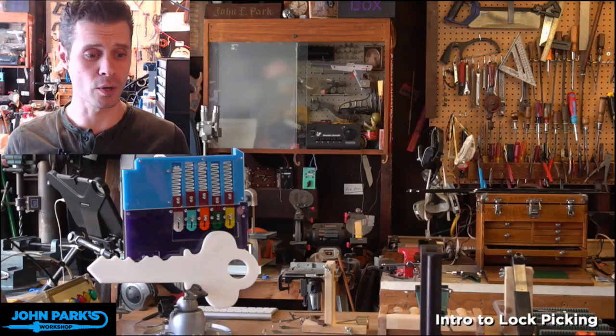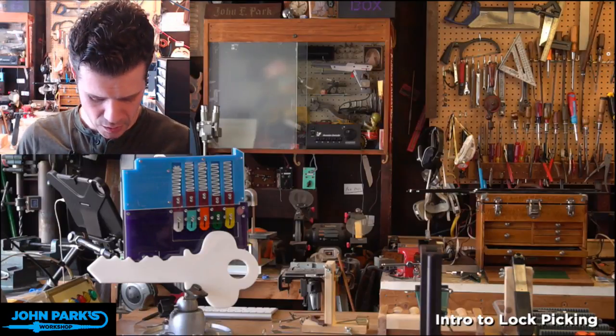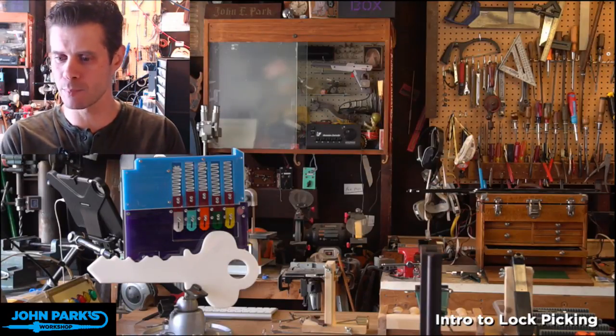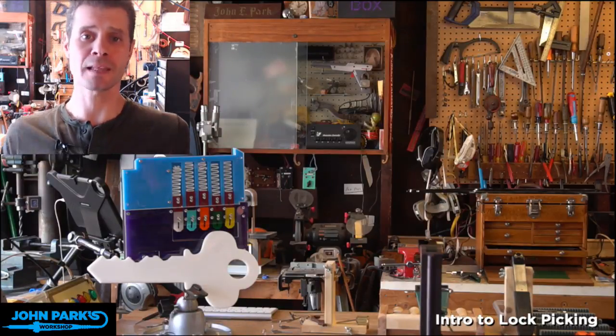Okay, so without further ado, let's step over to the workbench and take a look at some basics of lockpicking. Hey, say hello, Nicole Lipoccolo, John Baca Middle School. We're teaching the future. Can I teach the ethics of this also? Sure. Let's start off with that.